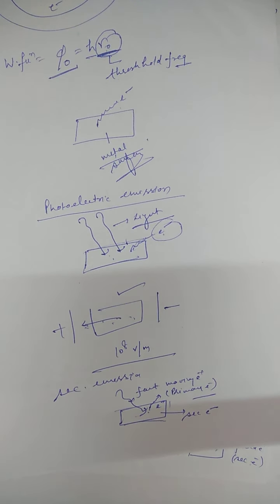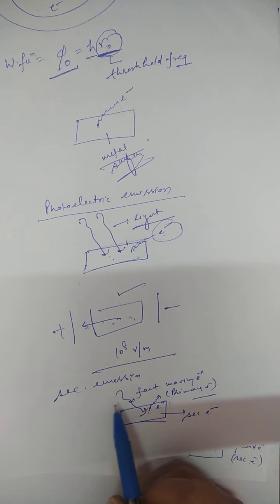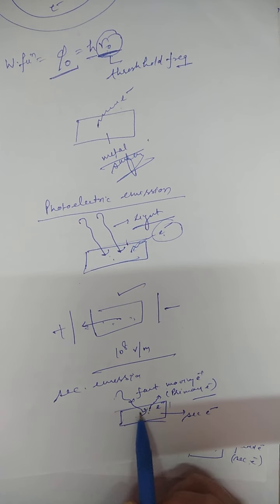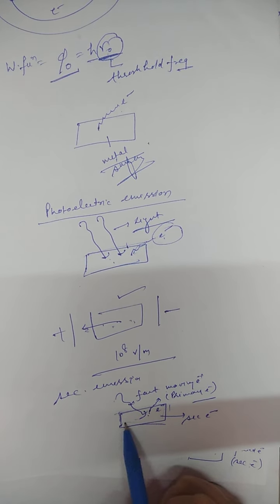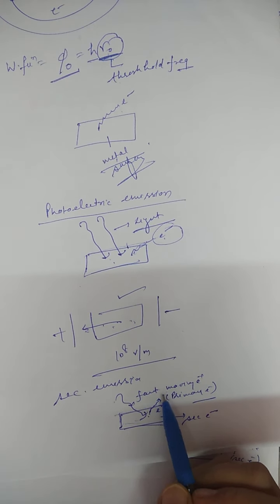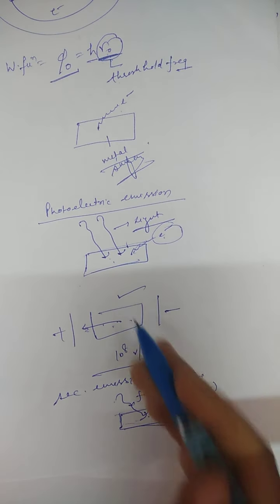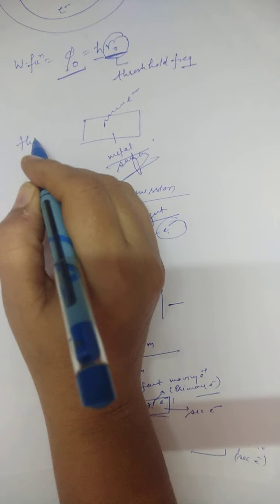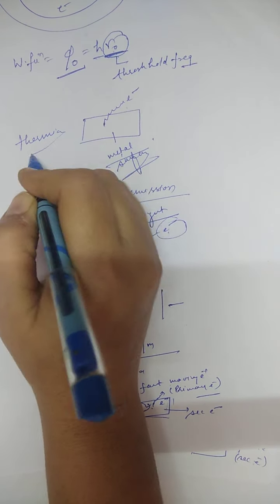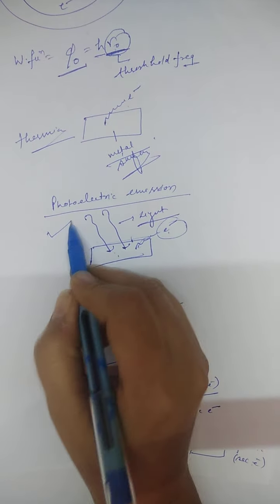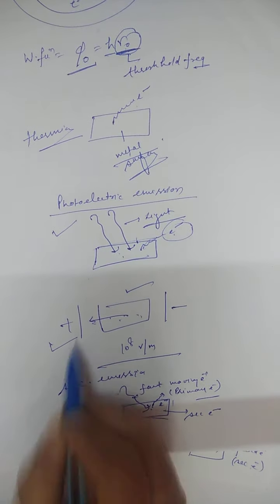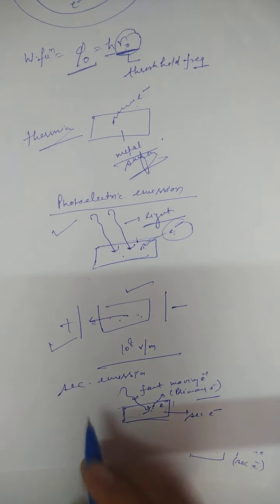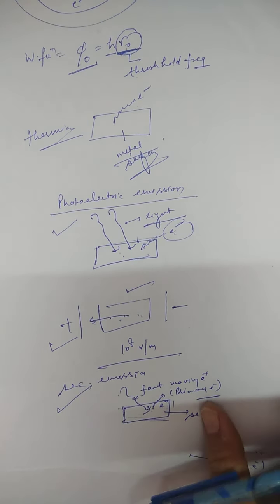कौन से electrons? Secondary electron. तो इन्होंने these primary electrons transfer their energy to these electrons and the electrons get ejected. So we have discussed four types of emission. Thermionic means in which you heat the metal surface. Second is photoelectric emission. Third is cold cathode emission, and next is secondary emission.